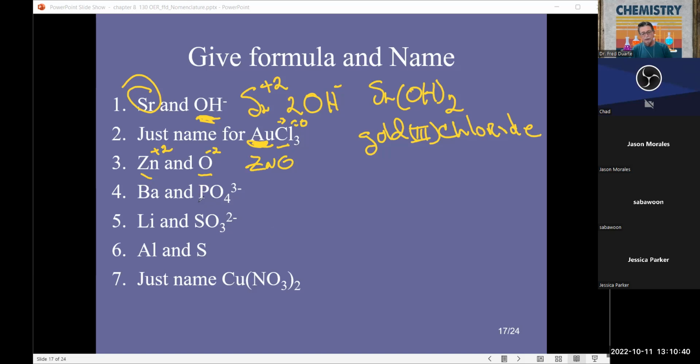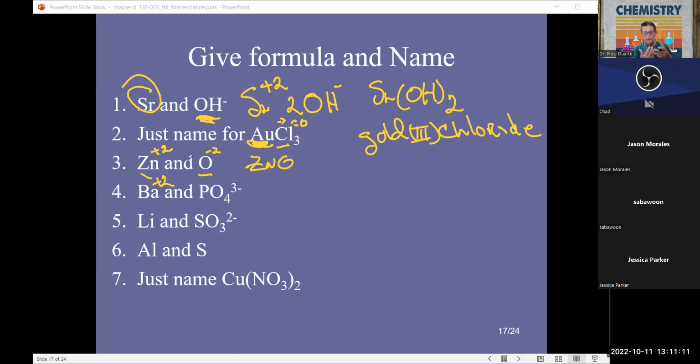All right, the next one is number 4. We have barium, which we find on the periodic table. Barium is a group 2 element, specifically a metal. It will lose electrons and have a +2 charge, oxidation number. The phosphate has a -3. It is a polyatomic ion. So now we have a dissimilar charge here between a +2 and a -3, which we need to put together.